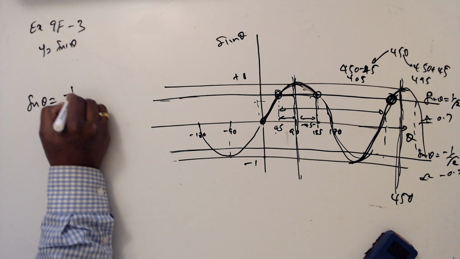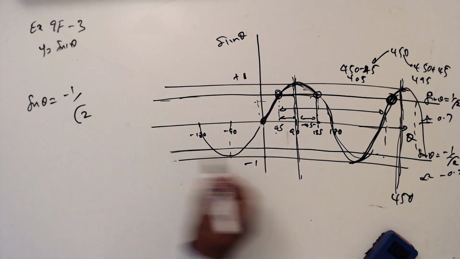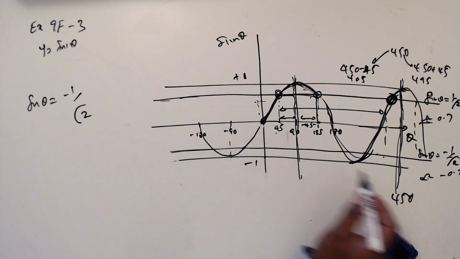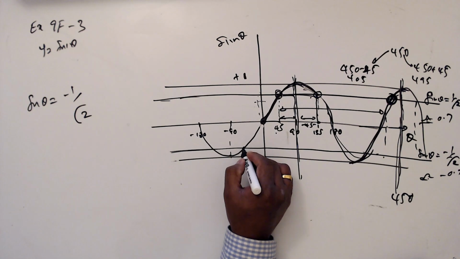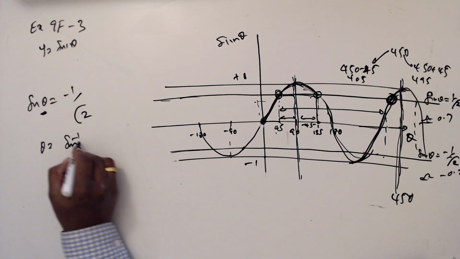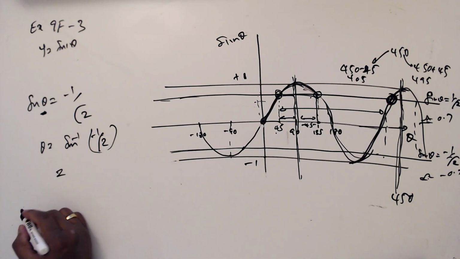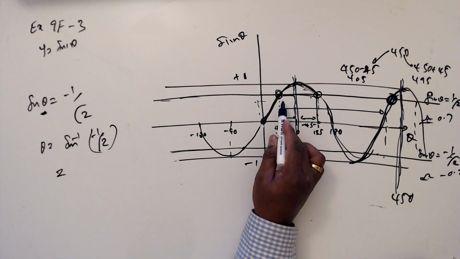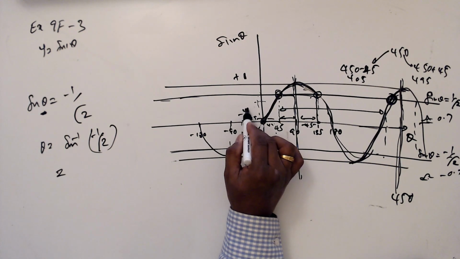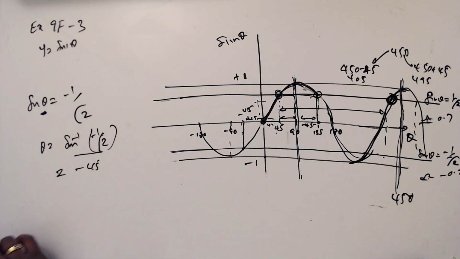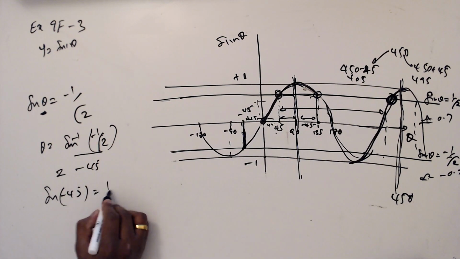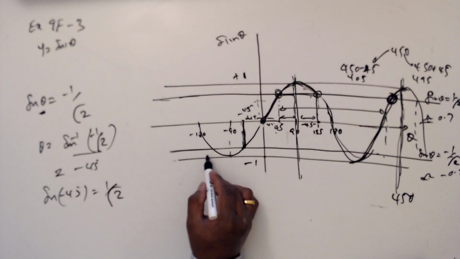Now sine theta equals minus 1 over square root 2. You know that this is 45. Now we can see the other one. If you are not sure, you can find the angle theta equals sine inverse of minus 1 over square root 2. Right? You don't need to look at the symmetry now. From symmetry, you can see this distance is 45, and this distance is 45. This is going to be minus 45, but you can also get it from the calculator. This is minus 45. So sine minus 45 is also minus 1 over square root 2. What is the other one? The other one is this one.